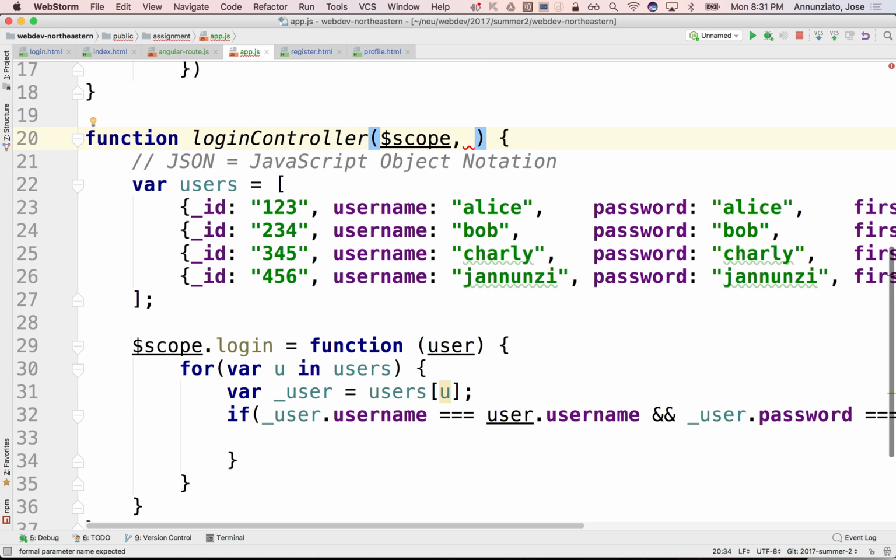Encoded in different ways. It could be quite a few things, right? So all the mechanism of dealing with the URL are all embodied in a variable, in an object called $location, right? And one of its most common uses is to navigate from one page to the next, right?